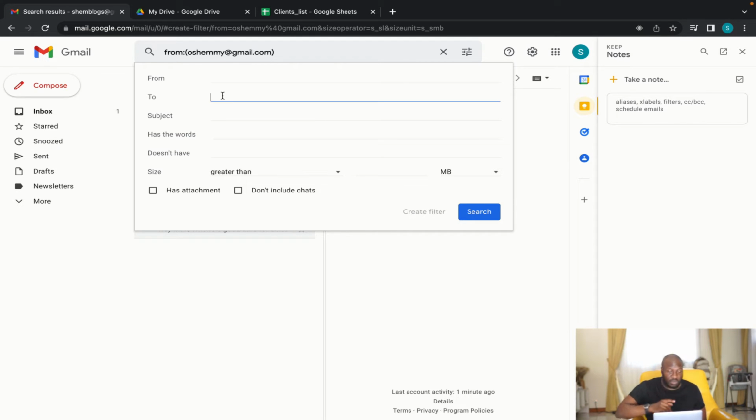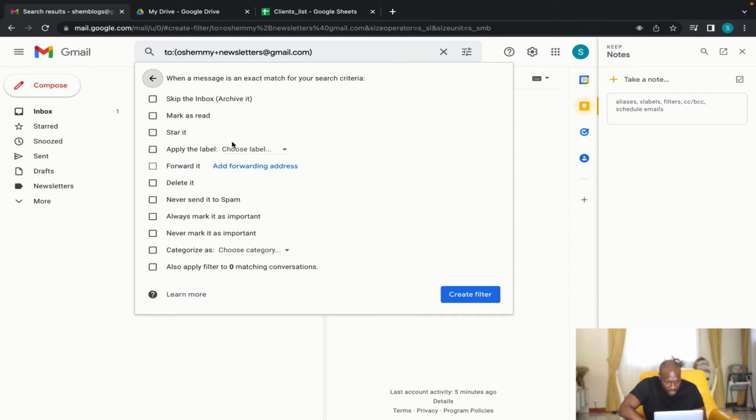This is in the case where you've subscribed to a newsletter. So you go to the To box and you enter the email address that you put on the website, and everything else can be fine.